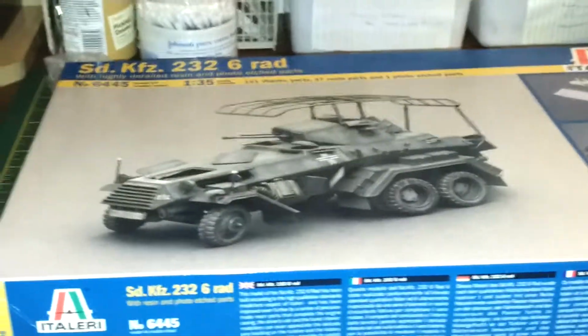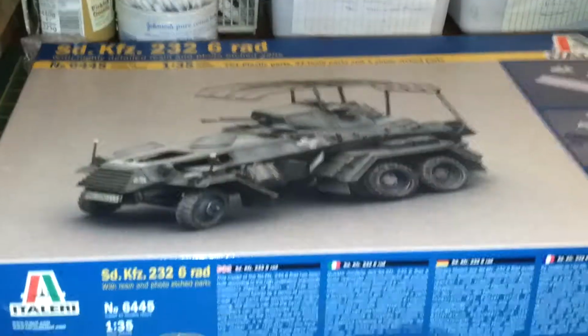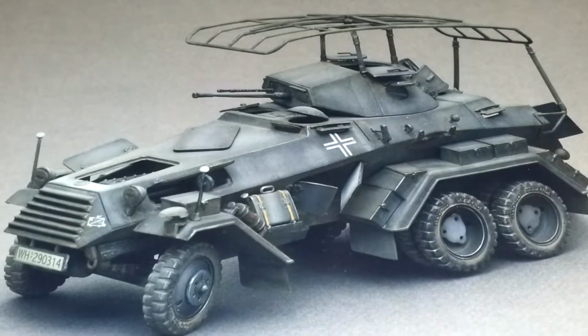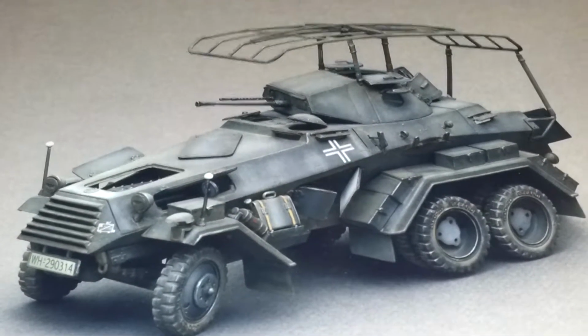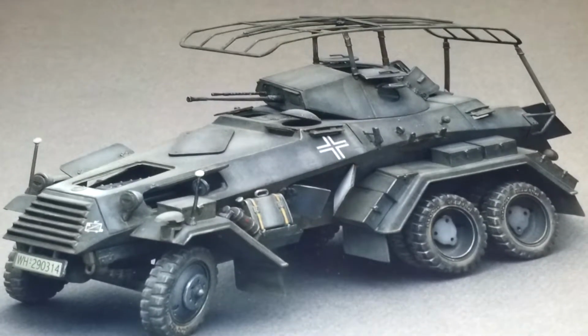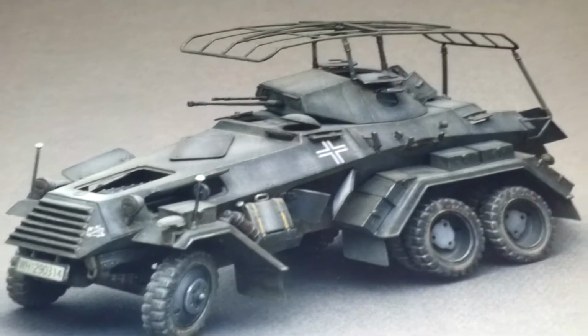Guys, this is the inbox review of the Italeri SDKFZ 2326 RAD. This vehicle was basically used as a light reconnaissance and interdictor vehicle, but was never really used as a main component of fighting. It was just basically used for reconnaissance and observation ahead of the main squad, as it were.